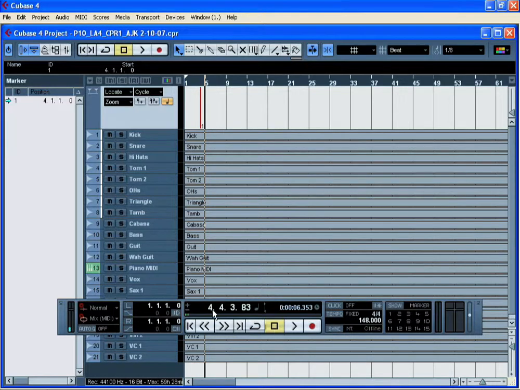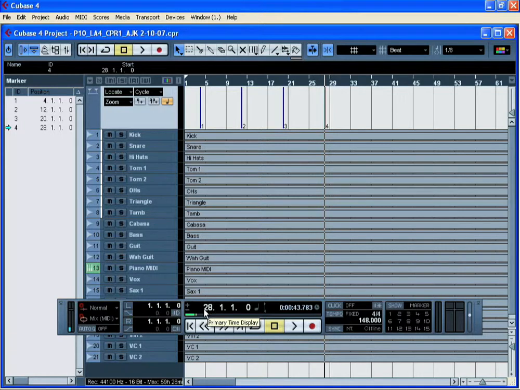I know that the first verse of my song begins at bar 12, so I select bar 12 within my Cubase transport bar. Make sure that it's an accurate position, so I can double click and type in bar 12. I can now go back, use the Add Marker button, and I've inserted marker point 2. Do the same now for the next bar. Verse 2 begins at bar 20, so type the value in and click Add Marker. I can now add another marker at bar 28 for chorus 1.